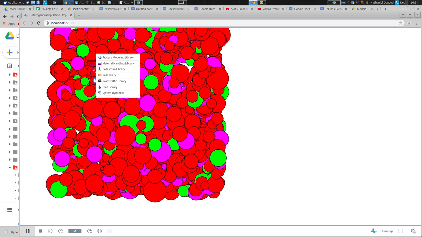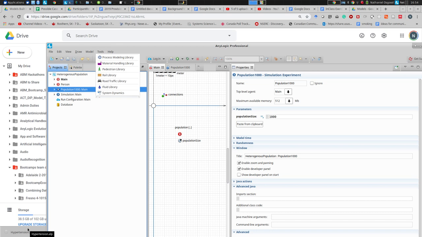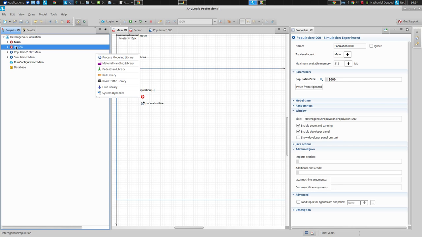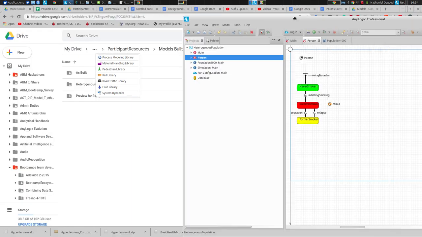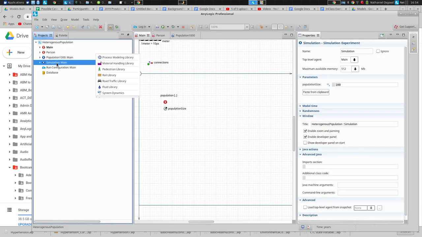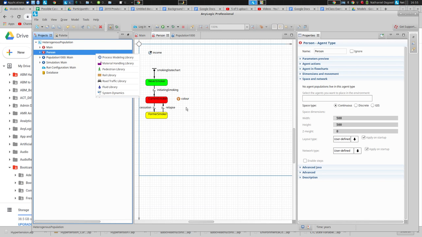Ladies and gentlemen, population. Okay, so we've just seen a couple principles illustrated with this model. Number one, we've seen how we can introduce heterogeneity through parameters at an individual level. Number two, we've seen how we can introduce heterogeneity among different scenarios or experiments by using parameters at a global level, at the level of main. Number three, we've seen how we could introduce state charts into a person and induce dynamics between them. Number four, we saw how different transitions in state charts can induce different behaviors.